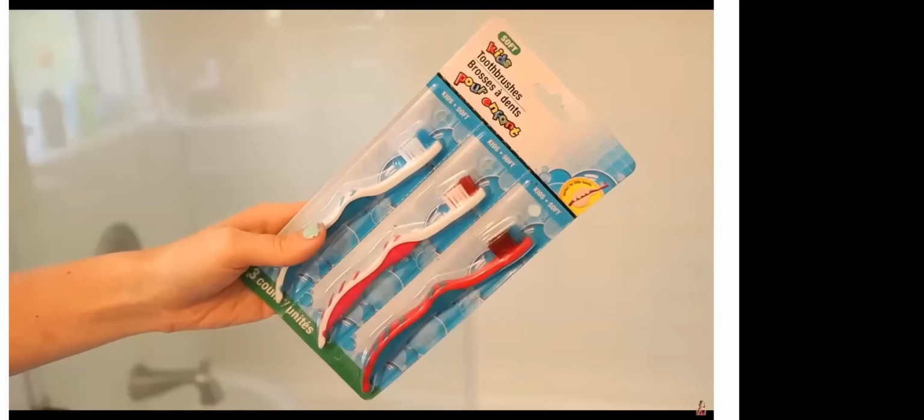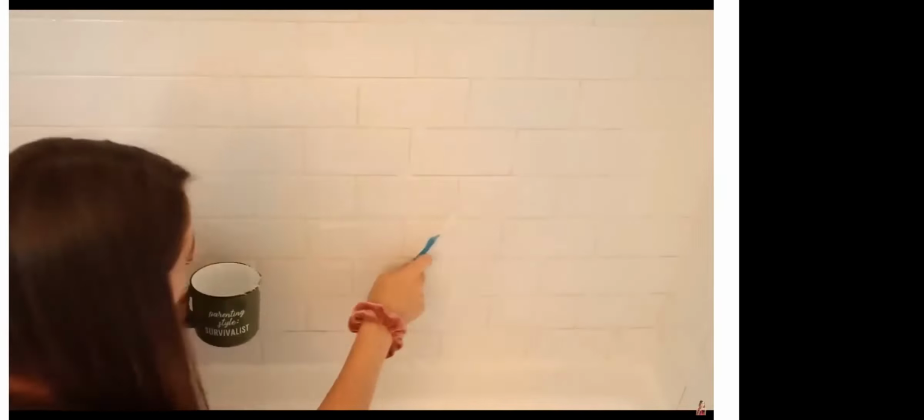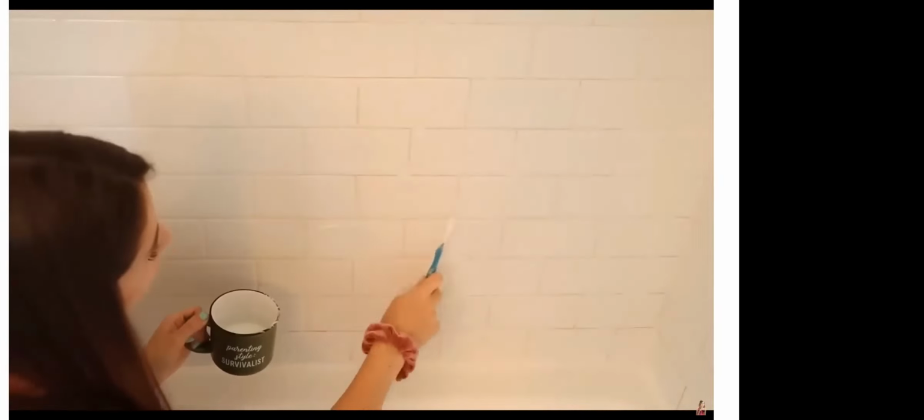My last two cleaning hacks: toothbrushes are the ultimate cleaning tool that we never talk about. I love toothbrushes for cleaning grout. They're just the perfect little size. One of my favorite mixtures is to use some baking soda, some hydrogen peroxide with a little bit of dish soap to clean inside of the grout for any tile that you have that is hard to get at.